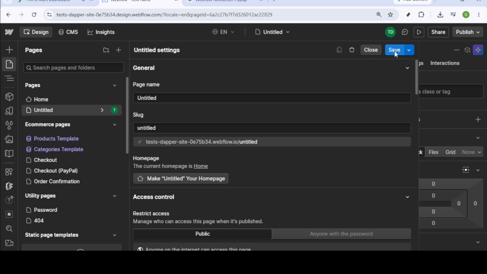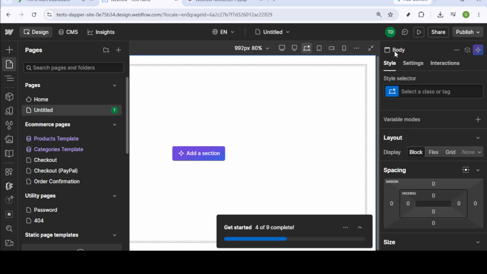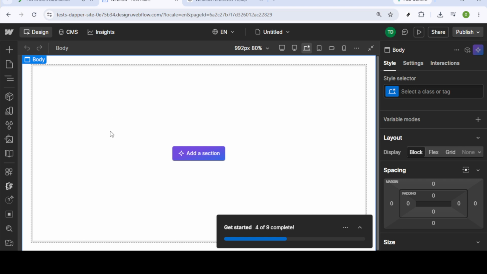That's all it takes to archive a page in Webflow. Remember, archiving is a reversible action that lets you manage site content while retaining the option to restore it if plans change. Use this feature to keep your web presence as efficient and organized as possible. If you have any questions or need further guidance, feel free to reach out and always make sure you're working within the right project and on the correct page.